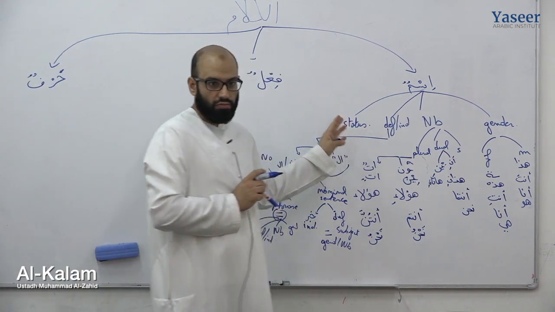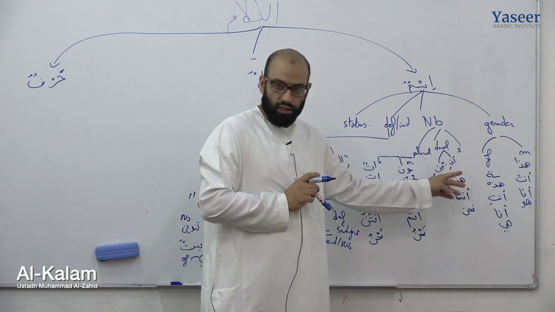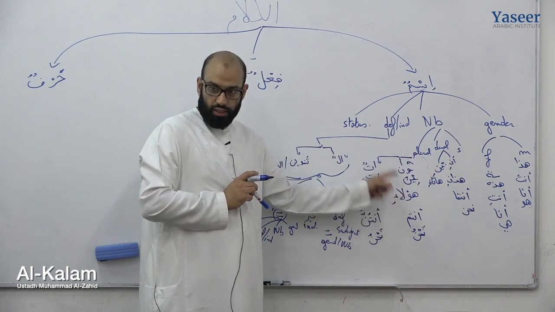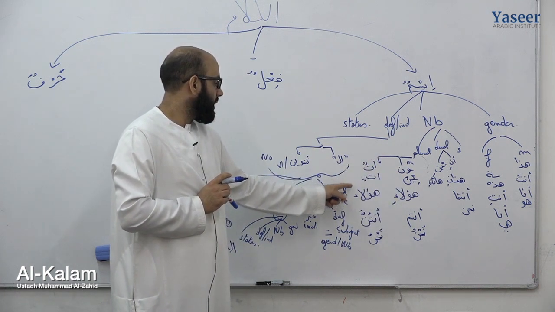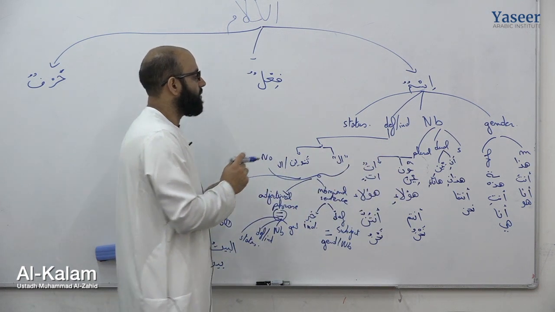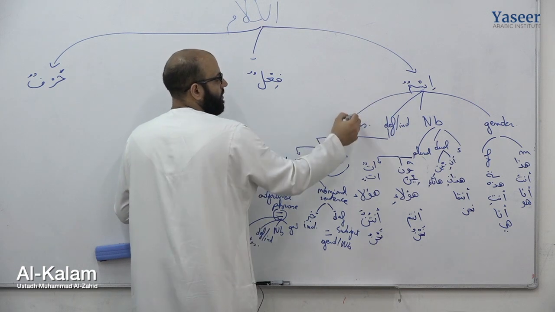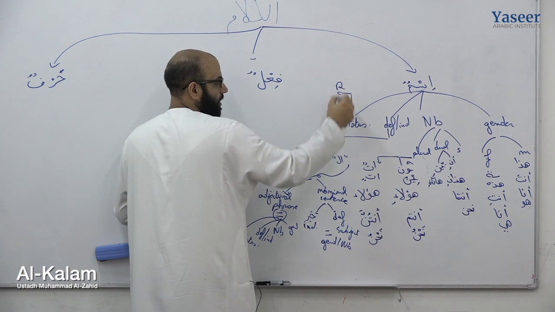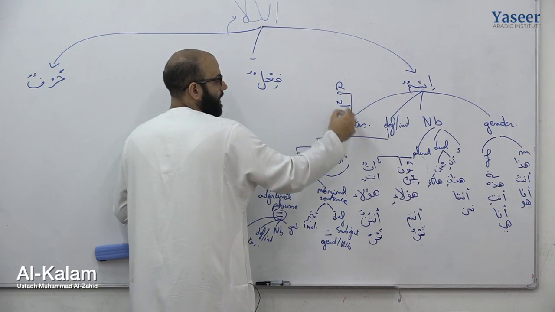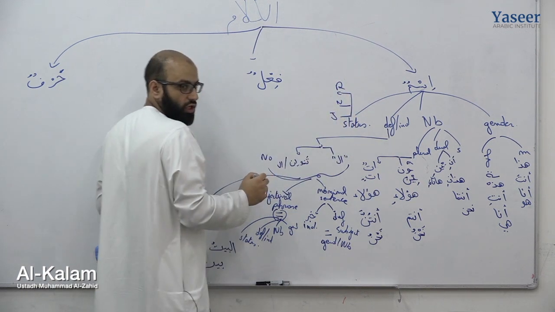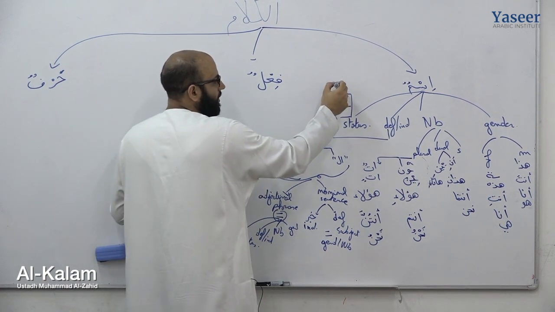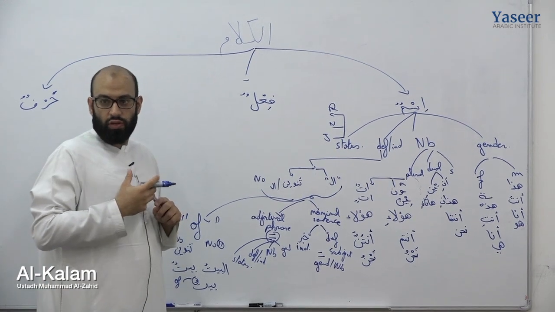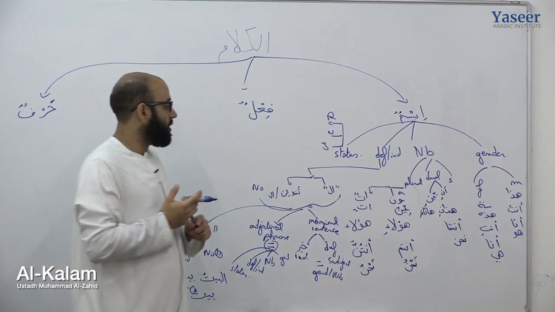Status, we have now almost revised it by seeing ani and aini, una and ina, aton and aten. So the status, if you remember, we have three for the noun. We will have three status for every noun. One we call it ar, one we call it an, one we call j. We said this ar, up to now, is a strong status. It is the default that comes with every noun.